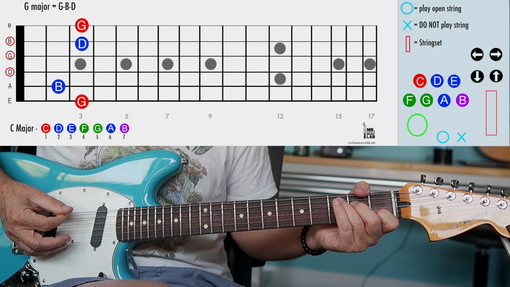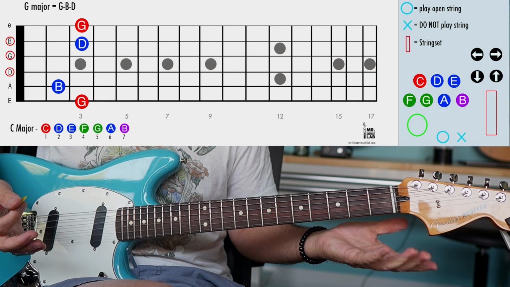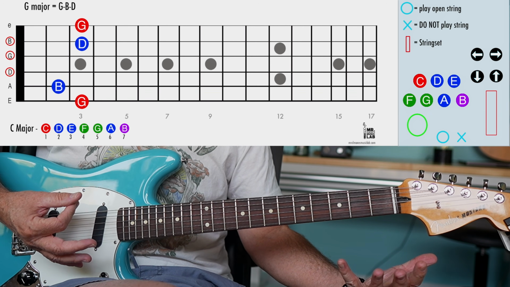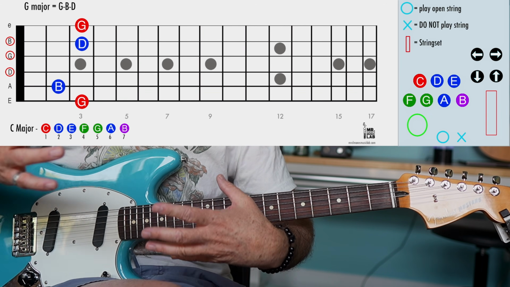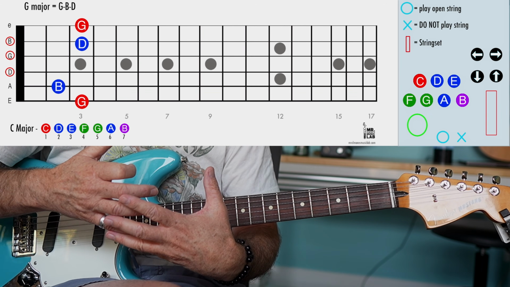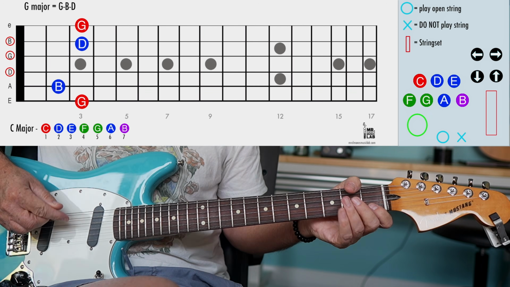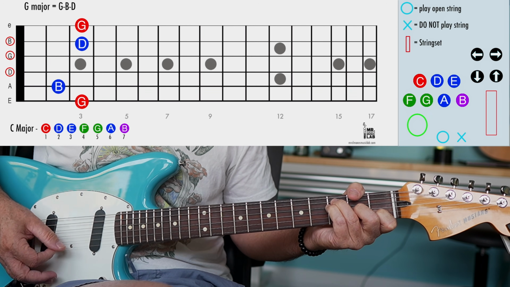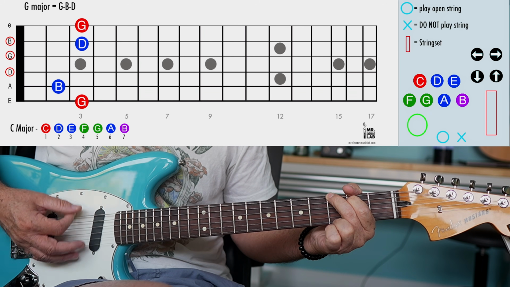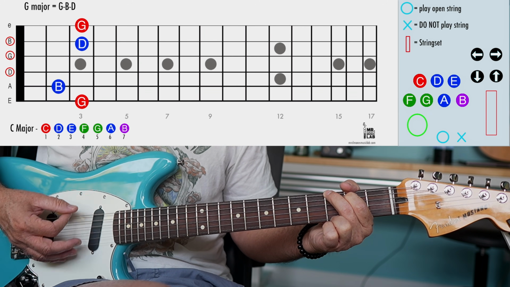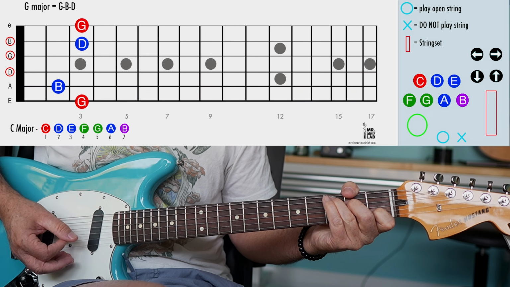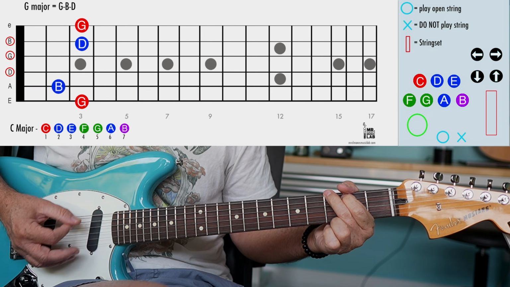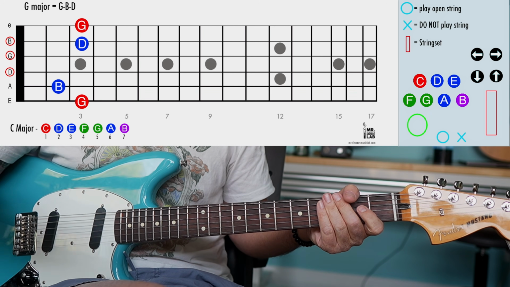So just focus on just doing downstrokes. C, let's do a bar each of downstrokes open, downstrokes muted. Okay, let's vary it up a little bit to cement that into our brain, burn that in our brains. And then we'll go into the triads and we'll wrap this up. So C, F, G, more open, okay. Now we're gonna control muting. C, F, to G. Okay, so you got that right there.